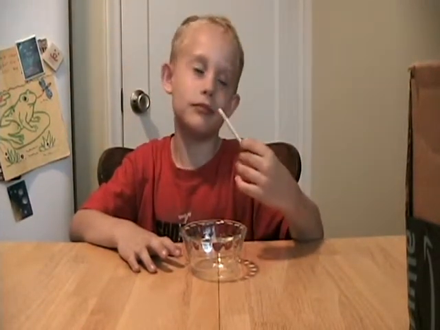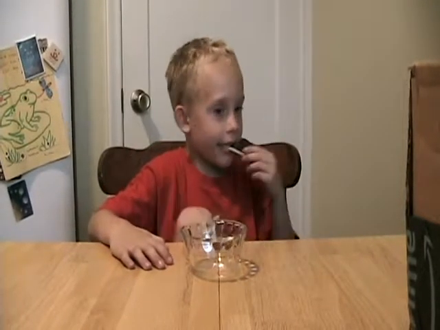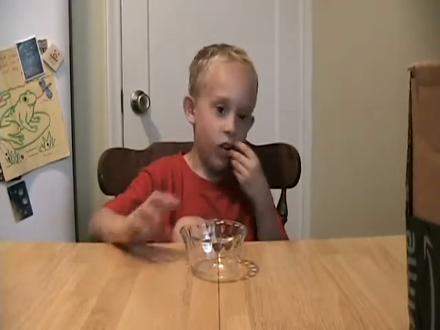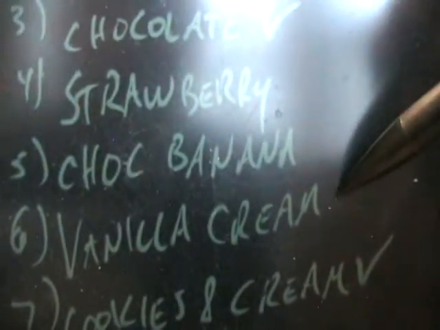Cookies and cream. Okay, Leo's guessing cookies and cream, guys. Alrighty, and let's whip up the next one for him. Okay, guys, and the very next one for him is number 6 on the board, guys. Number 6 on the board.